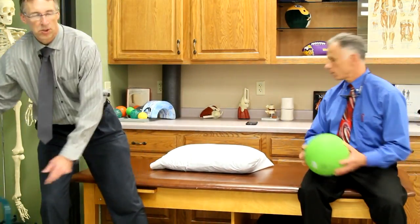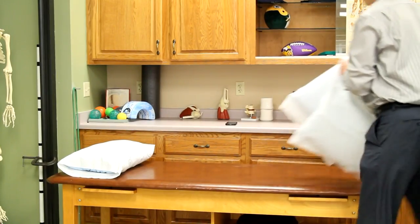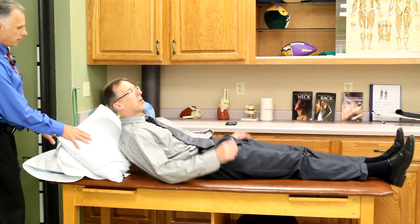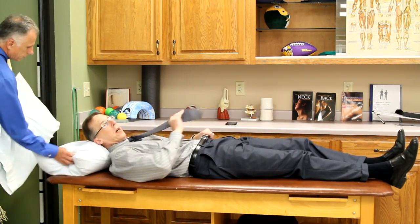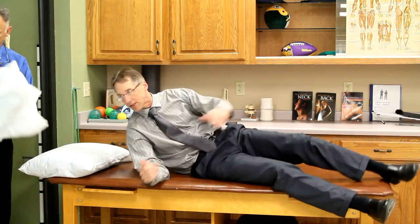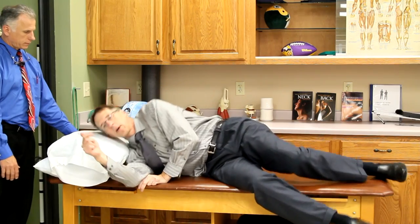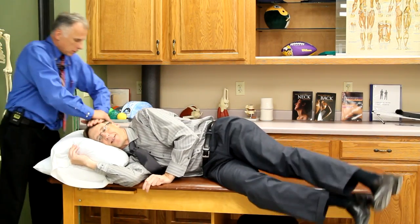Quick advice on pillows in bed — when sleeping on your back, you don't want too many pillows, because you'll be in head-forward posture all night. You want your neck in as close to neutral as possible, ideally down to one pillow so your neck is lined up with your shoulders. If you're a side sleeper, use two pillows since you have a bigger gap to fill. Make sure you're right in the middle. Also, be mindful of TVs in the bedroom — adjusting your position to see it can ruin your posture. That's where a wedge pillow might help. Thanks everybody for watching.